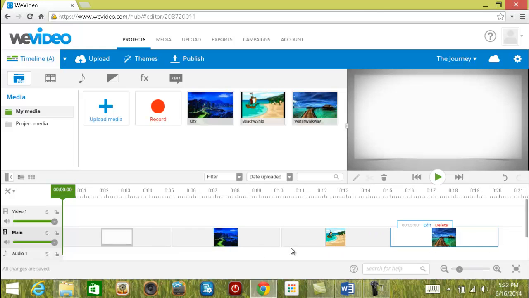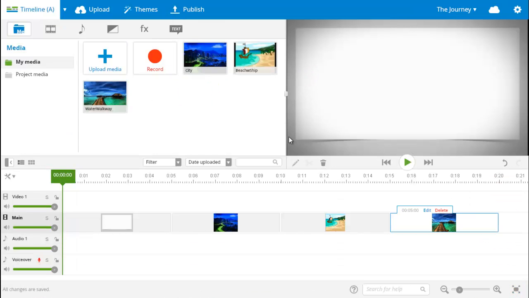Another thing you can do to make it easier to edit and work on your video is to make your video editor go full screen. You can do that by clicking on the full screen icon on the bottom right hand corner down here. You will notice that you can see more tracks on the timeline over here on the left hand side at a glance. To return to the regular view, you can click on the full screen icon again.